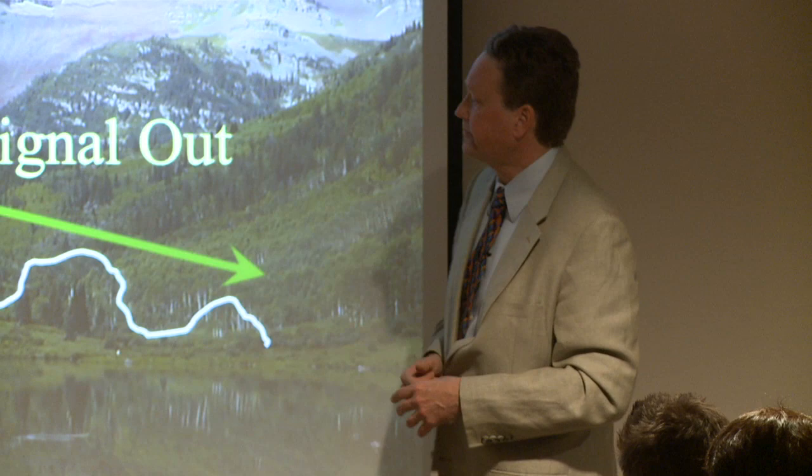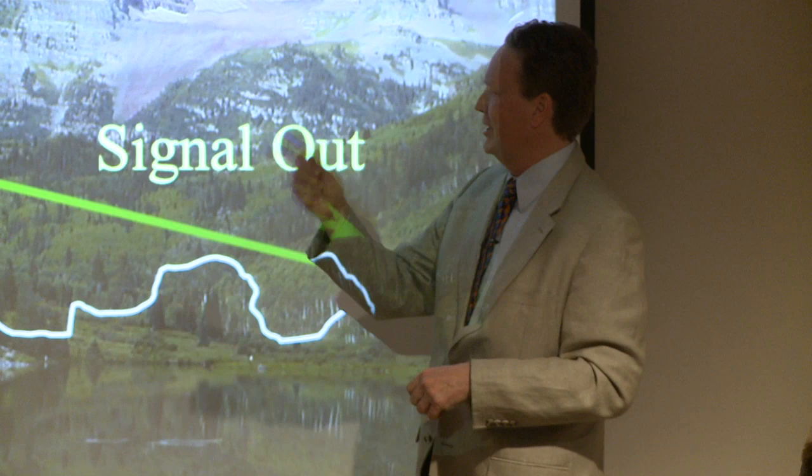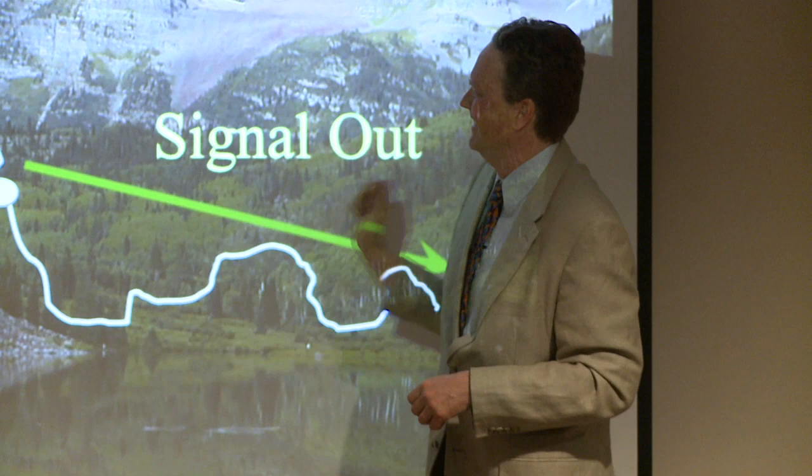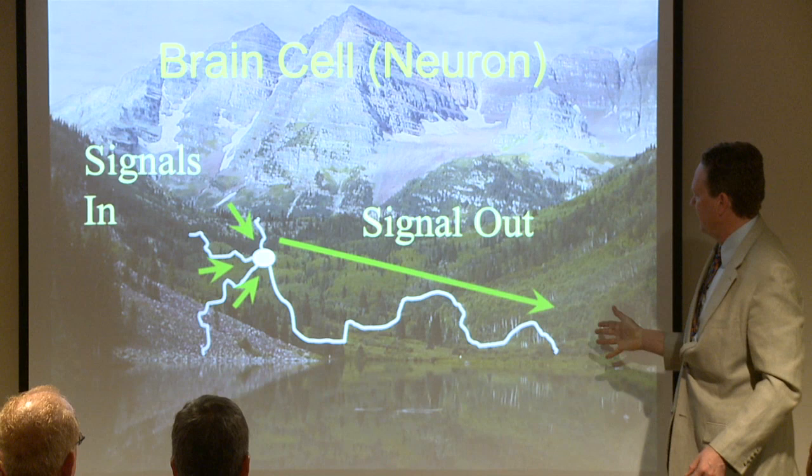So here's our friend the neuron. This is my little cartoon. Here's the cell body with dendrites that receive inputs. You don't need to memorize any of this, but just watch the cool animation. There's information that comes in, and let's see if we can get the hand signals down. Information coming in, that activates a little bit. And then when signals come in together, that's enough for it to fire off all the way down to where it's connected. Let's see that again.